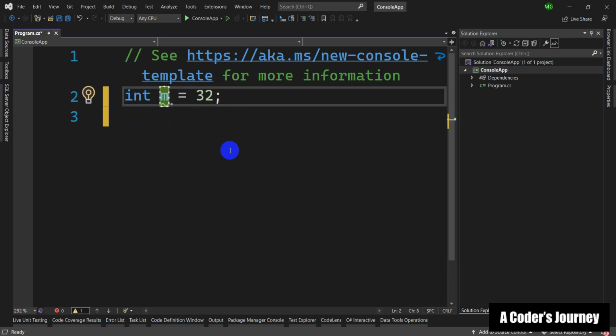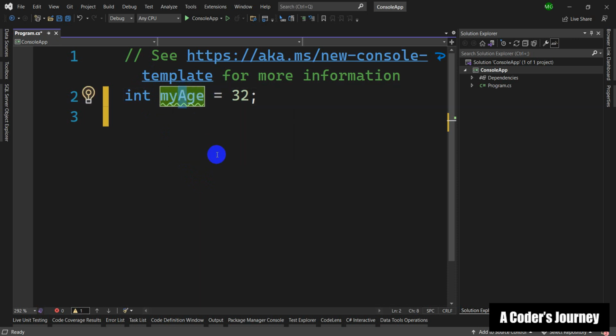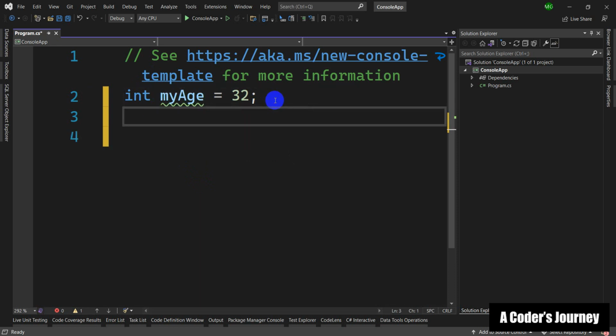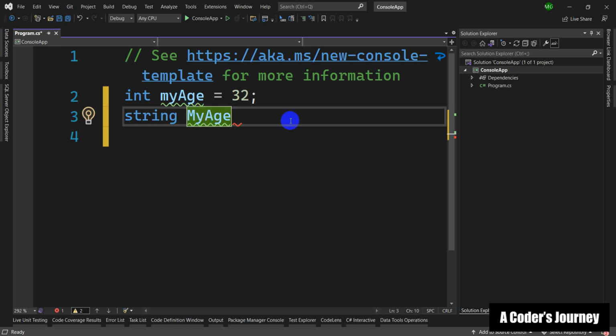For example, my age, this is camel case because my, as a single English word, has all its letters in lowercase, and the next word, age, has the first letter A in uppercase. This is called camel casing, as opposed to, for example, this one, which is Pascal case, in which you put the first letter of each word in uppercase, and all the other letters are in lowercase.